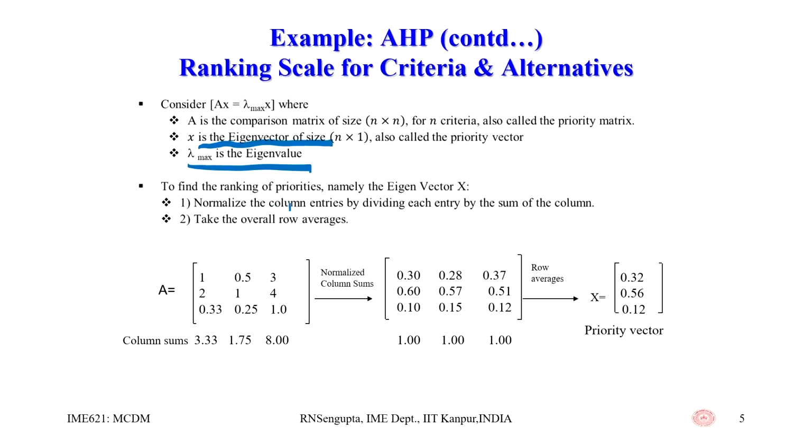We had considered it in the Electre method, the epsilon Electre method, the TOPSIS method, and the VIKOR method also. Even though I did discuss the concept in detail, a few of the ideas were repetitive in all these 4 methods. So, in many of these methods I may have just mentioned it, considering that those ideas were already covered in the previous lectures. Normalize the column entries by dividing each by the sum of the column and take the overall row average.